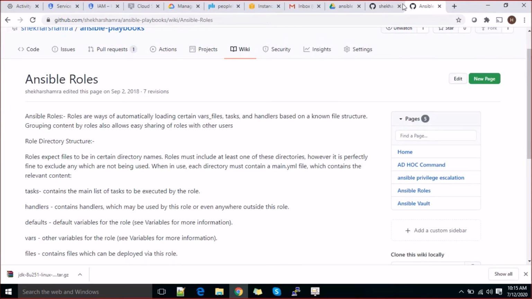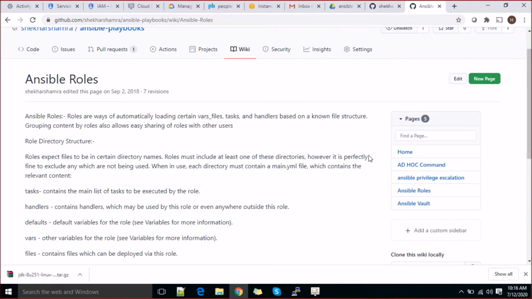What is a role exactly? A role is exactly what the name says. Here also in Ansible you can write roles. That means if you are going to perform some set of instructions, you can convert them into roles, and you can define when each role has to be run. Let's say the first role would be Java installation, the second role would be Tomcat installation, and the third role would be start, stop or something, so you can do that.